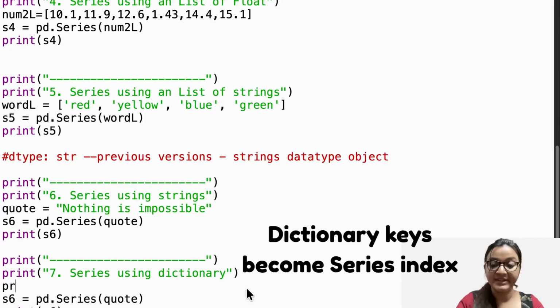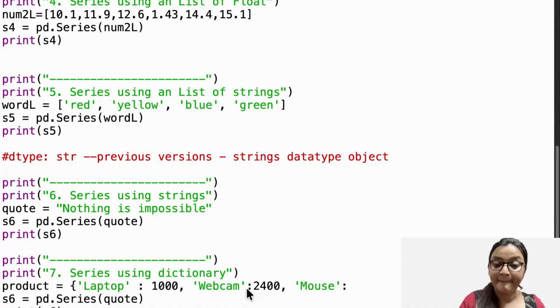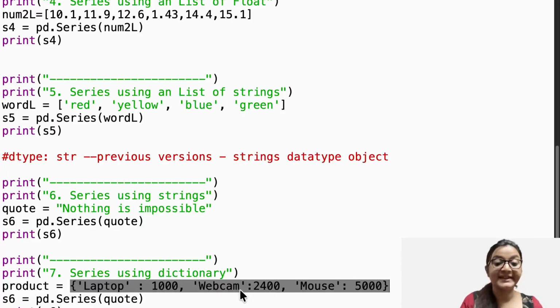Let's say product is my dictionary, where I will put items like laptop, and then maybe we just put the quantity of laptops sold, something like that. So let's say 1000 pieces of laptops were sold. Let's say webcam, 2400 pieces were sold, and let's say mouse, for this let's say 5000 pieces were sold. So we have this data inside a dictionary.